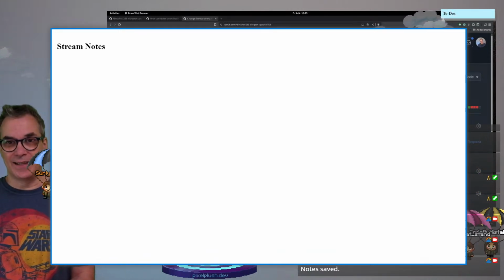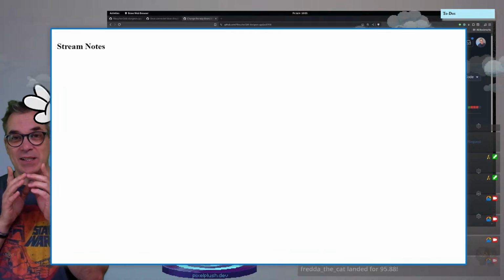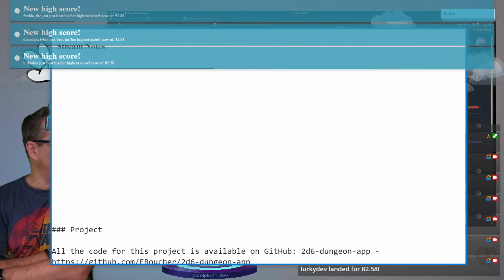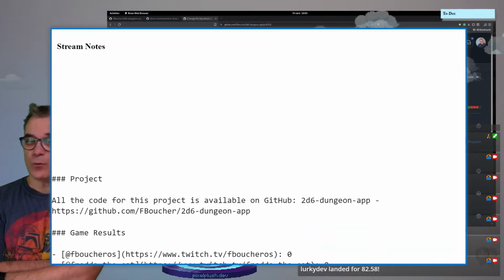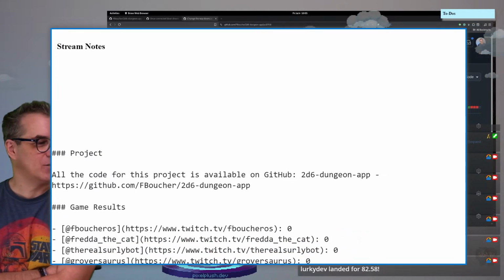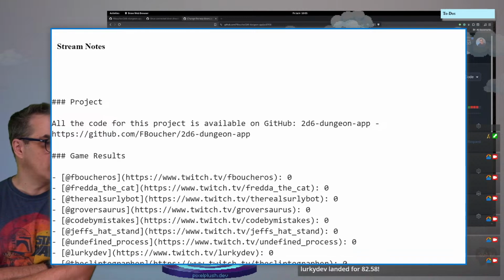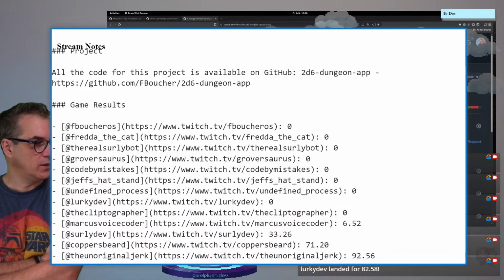Let's look at this week's stats. I need to make that rectangle a little bit smaller. So the project of the day was the 2D6 Dungeon app. We didn't have any raid. It was a quiet stream today. So the game result is I had 0, so a lot of zeros today. I think Marcus, you're the only one.